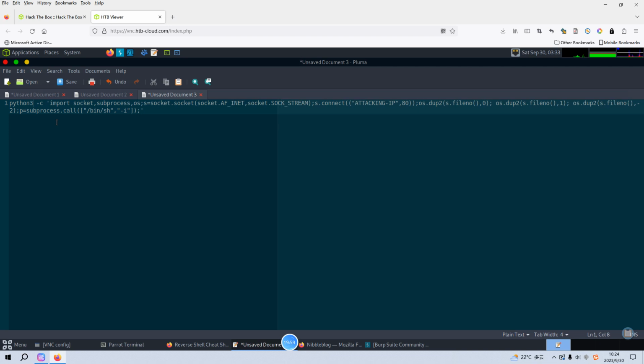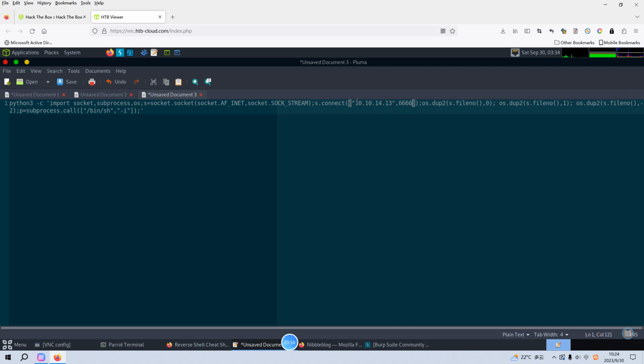But because we want to use the echo command to write this line of command into the shell script, and if you look at this line, there's a single quote and also double quotes. We need to escape. Of course, we need to first change the IP address to our own machine and the port number, for example, 666.